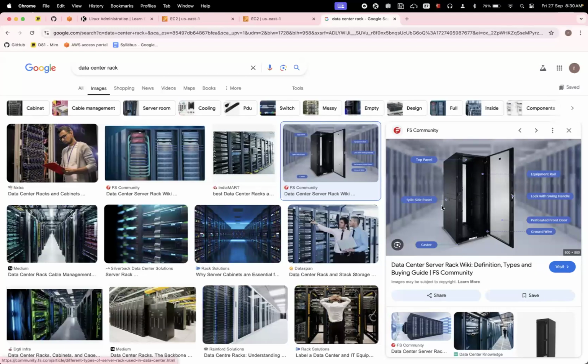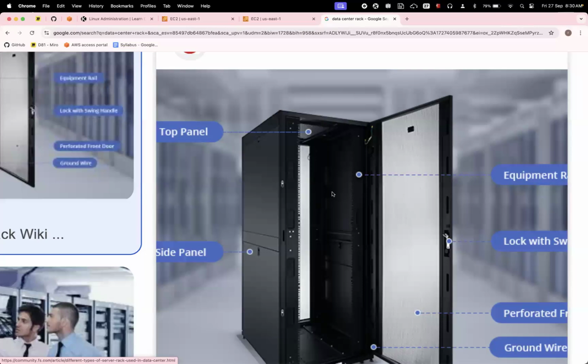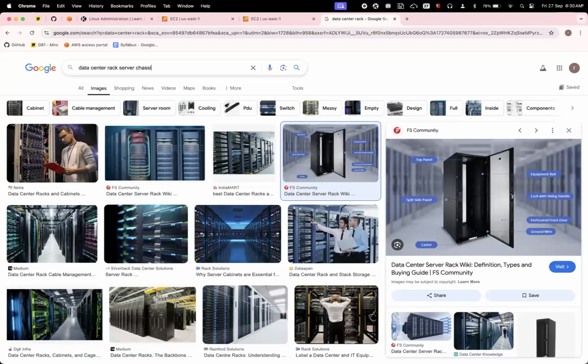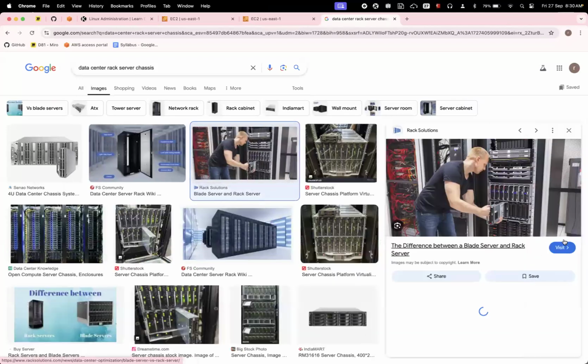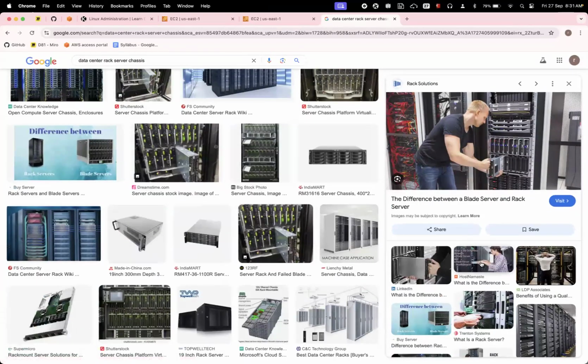In the rack, certain dimensions are always universal. Across the globe, everyone makes the same dimensions of the rack, and servers are also made to the same dimensions. Here we are going to insert the servers. Now you see this guy, actually, this is not a server. This is a blade, which is a different thing.